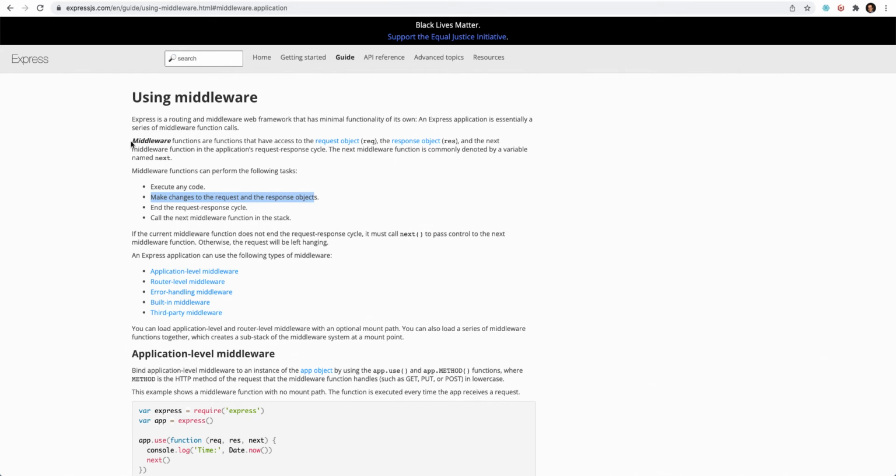It explains what middleware functions are, which are functions that have access to the request and response object, and we can make changes to these objects in this middleware function, and then using the next function we can let the program know that, hey, our request response cycle is not done, so move on to the next one.